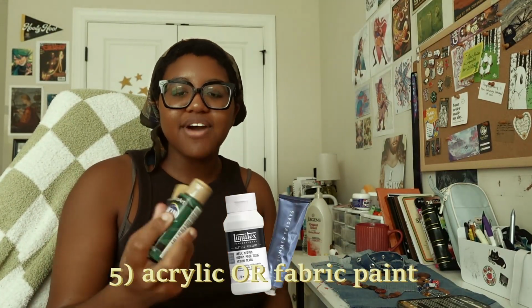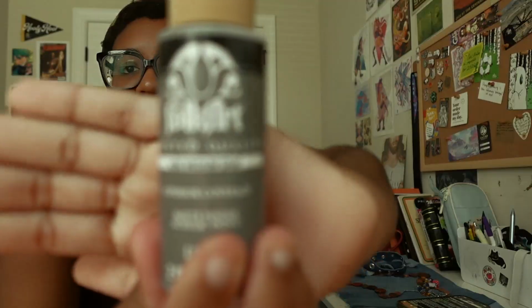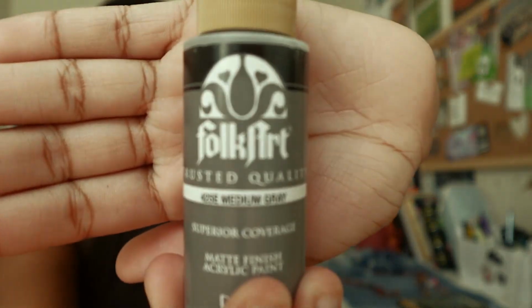What is next? Okay, next up on the list, acrylic paint and/or fabric paint. Fabric paint is easier because it is meant to go on fabric from the jump, but you can also use normal acrylic paint and use something called, I think it's called textile medium or fabric medium. It's a liquid that you mix into paint to make it fabric paint so it'll go on. I know that this brand, Folk Art, they have one. So if you want to do that, you can.